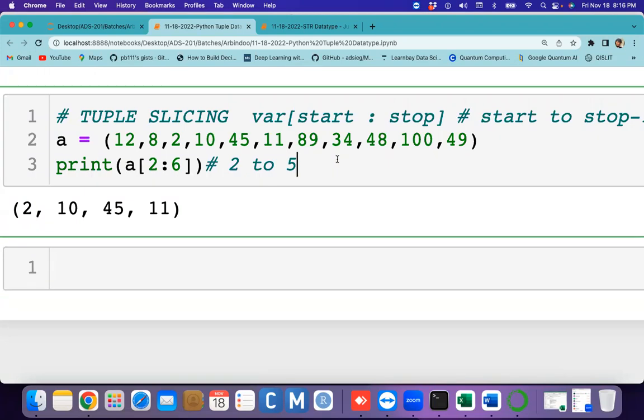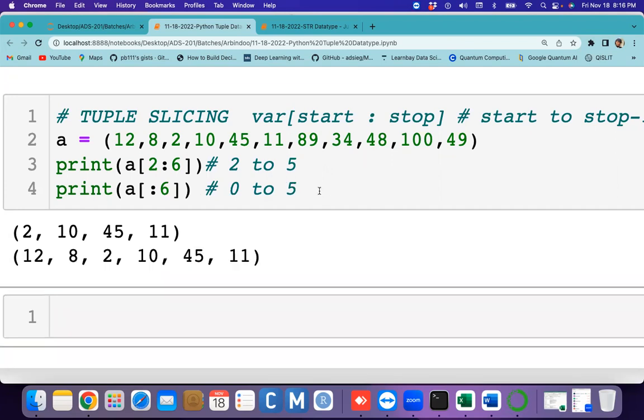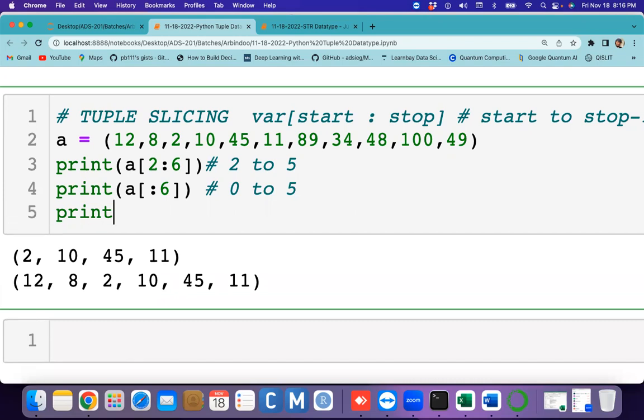By default, if I'm not providing anything, it tries to access from 0 onwards. So a[:6] means it starts accessing from 0 by default, and you're providing the stop as 6, so 6 minus 1, 5, you can access. If you're not providing the stop index, it considers till the end of your elements.